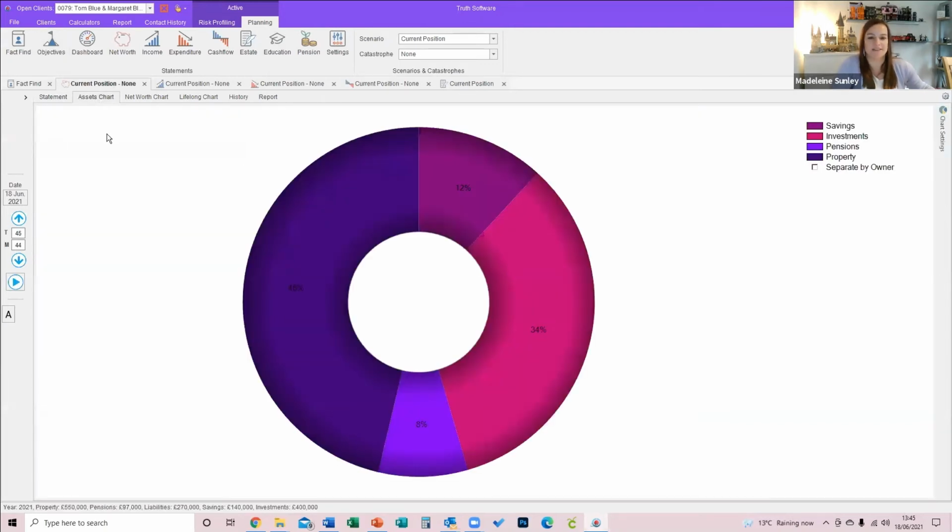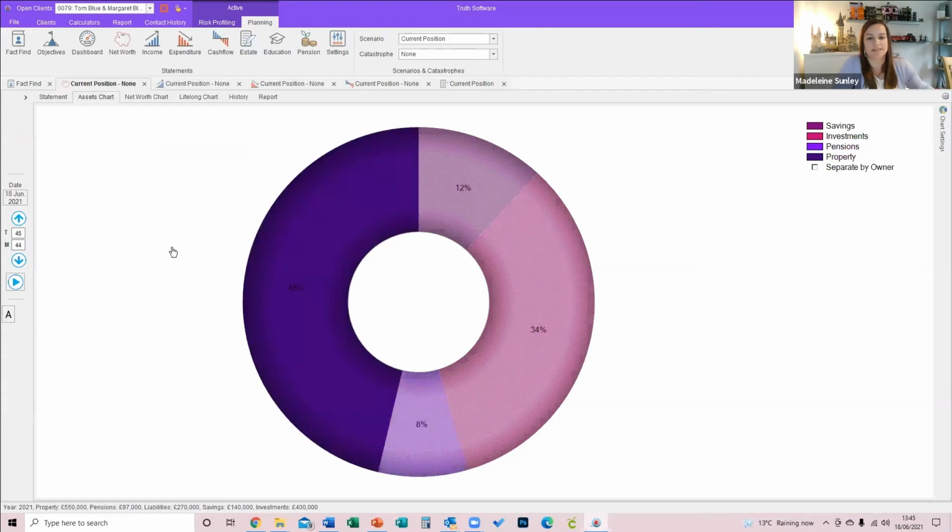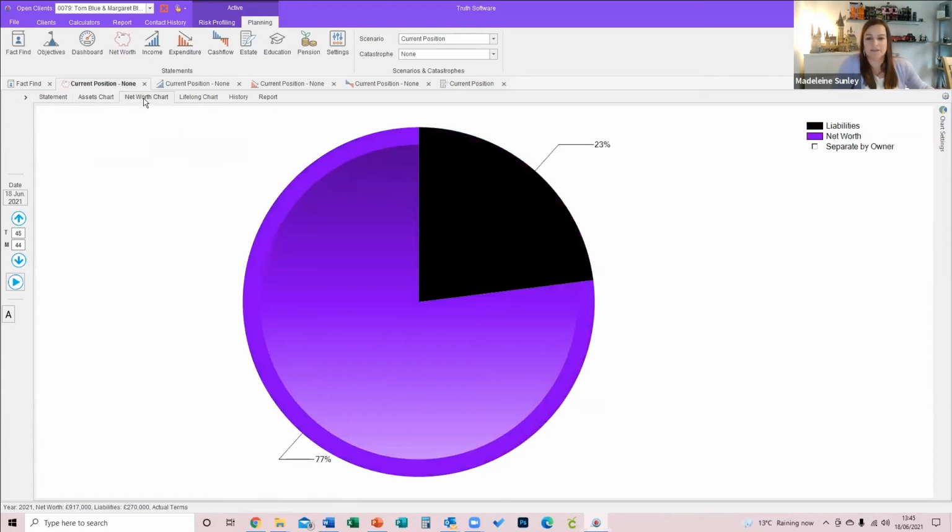So this is their assets chart. Again, I've color coordinated it with my logo colors. So you can really show them where their money is. So they've got a chunk in savings, they've got their investments here, pensions and property. And that's quite good actually, because you've got a good point to talk about diversification and actually accessing money and how easy it is to get at, and that most people have a majority of their money in property. And you also get a net worth chart, so you can see what your liabilities are in comparison to your whole net worth. And therefore, obviously, the older they are, the more you want those liabilities to go down.